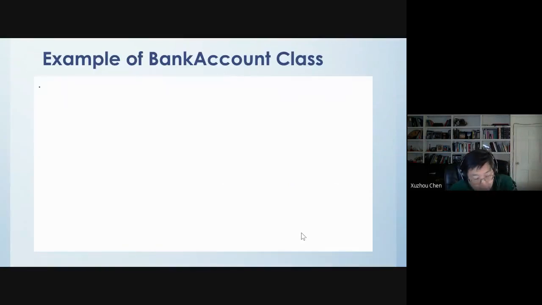Now to better understand how inheritance works, let's take a look at the bank account class again. Remember that we create a class called a bank account. So when we use the bank account, we can define an instance of bank account.